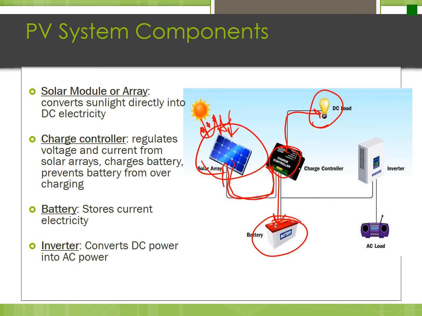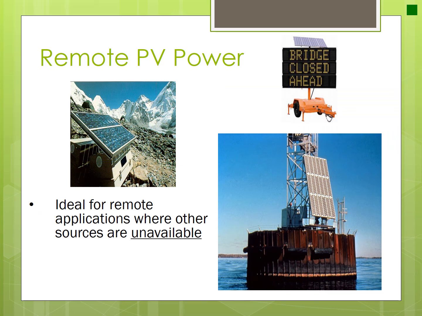That battery will store your energy. This is where you want a good battery that can store as much energy as possible. Why? Because when the sun is no longer there, you'll at least have stored some of that energy so you can use it to turn on your lights, use your toaster, things like that. Then the battery goes to an inverter, and then you use your AC load, the alternating current, the things that you plug into the walls of your house. One positive about solar panels is that it is ideal when you're not a part of the grid.